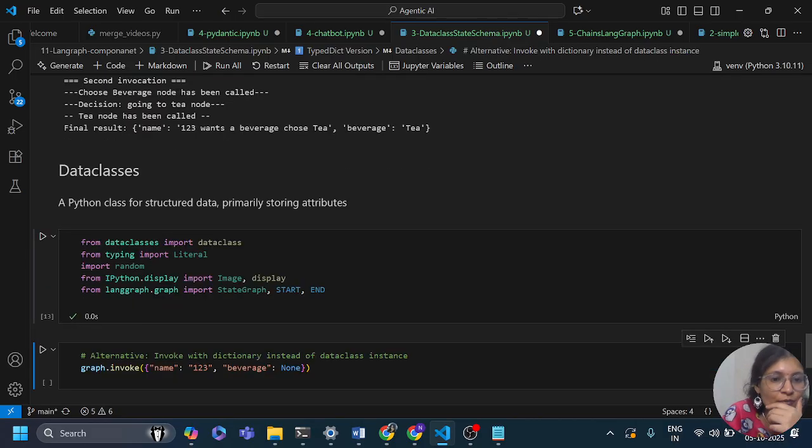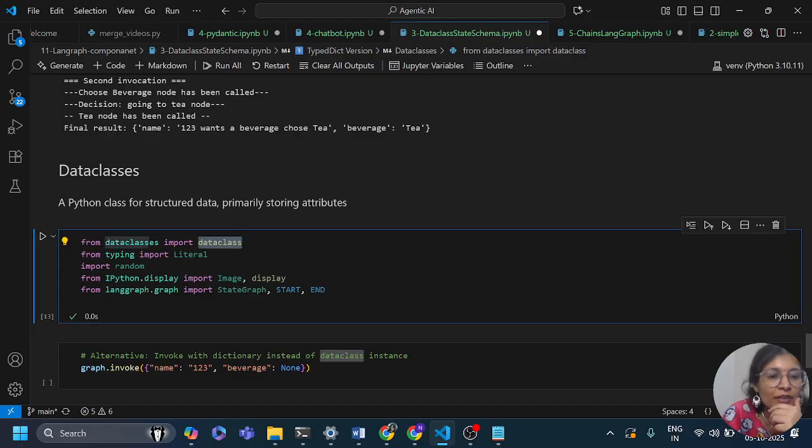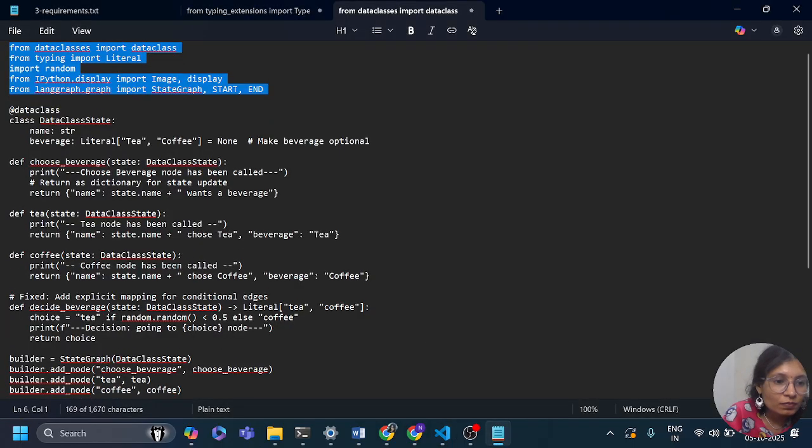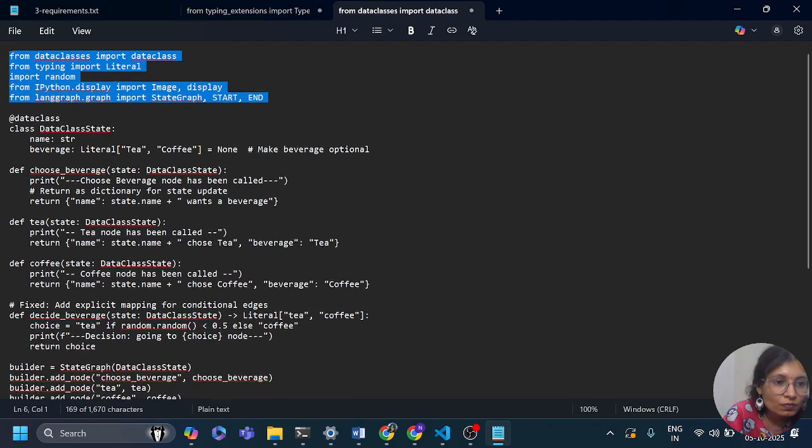From dataclasses import dataclass, from typing import Literal for type hinting, and random for random things. From IPython.display import Image and display, from langgraph.graph import StateGraph, START and END. After this I need to define this one.